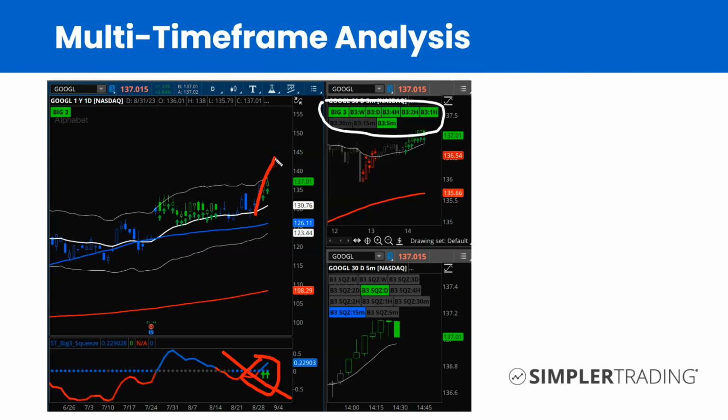All that does, though, is set the stage. From there, I need that multi-timeframe alignment. So notice up here on the big 3 labels, inside of that daily squeeze, the 4-hour chart, the 2-hour, the 1-hour, and the 5-minute, they all had a buy signal as well. So now 4 of my lower time frames inside of my daily squeeze, they confirm what I'm looking for. Path of least resistance for the 5-minute, 1-hour, 2-hour, 4-hour charts is to the upside. As long as that's the case, that can light the fuse for that squeeze to fire to the upside.